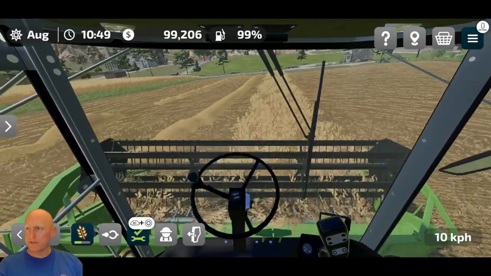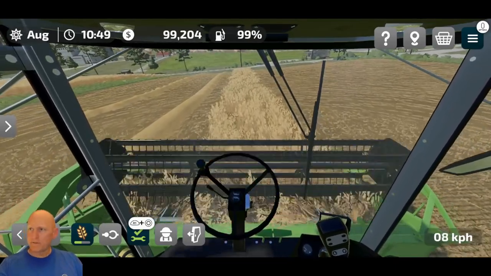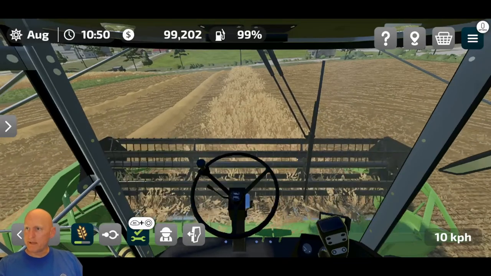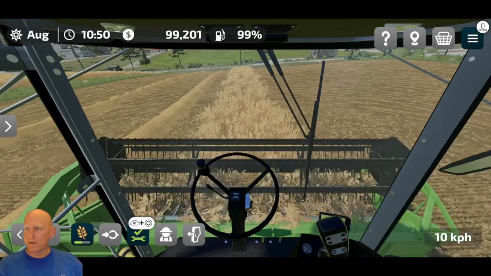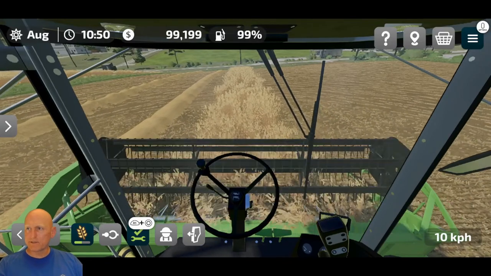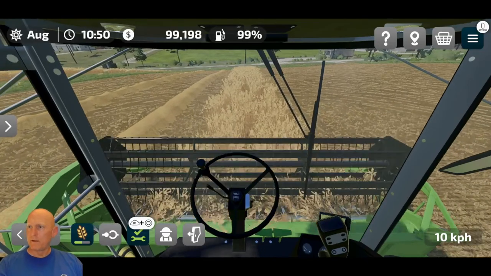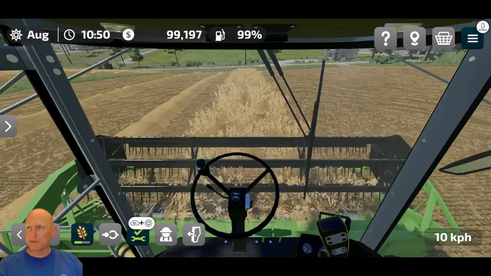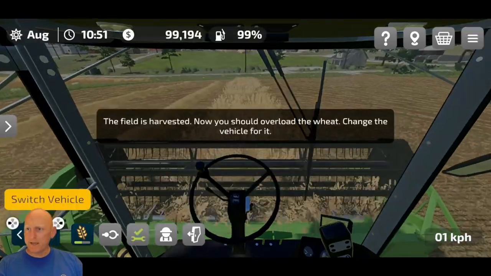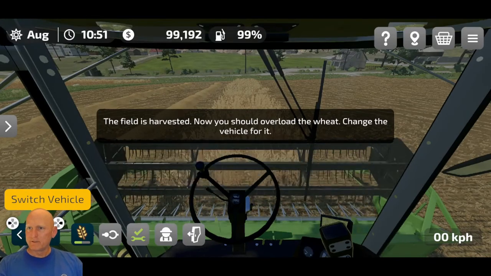Oh, no, straight. There we go. I think we're harvesting now. If I can just keep this heading and not veer off, because I can't control the steering on this. There we go. We might actually get this finished. And see, now the frame rate doesn't look that bad. Now you're harvested. Change vehicle.